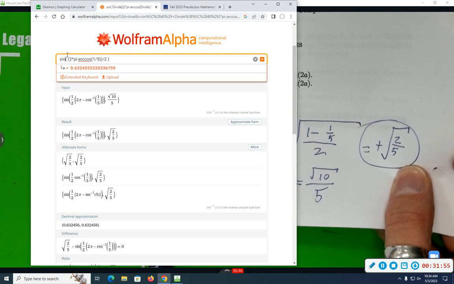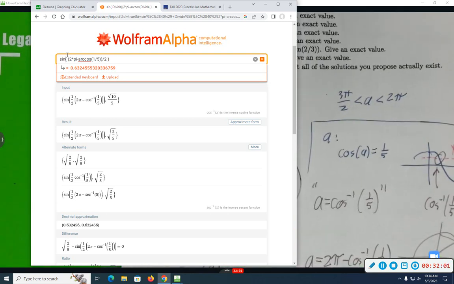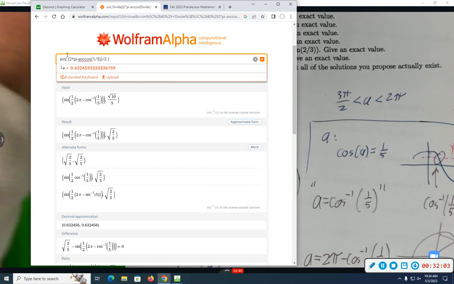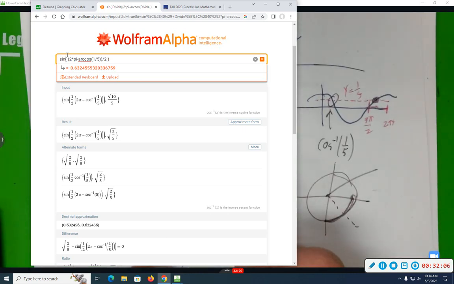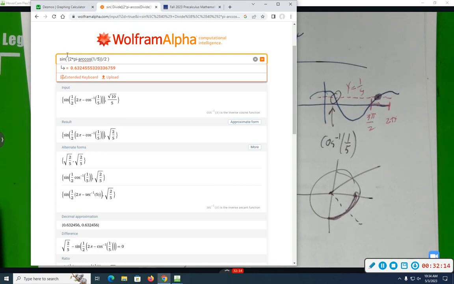Cool. So if you want to bypass using the half-angle identity, you can. If you have access to a calculator, you can figure out using your brain and inverse trigonometry what the angle A is, what the angle you want to plug into this thing is. Then you plug that angle into the calculator. It'll give you a decimal approximation. If it's a multiple choice problem, well, you can get decimal approximations to all the candidates. Cool. So, with that, I think I'm going to stop. I think I've covered the content I want to cover.